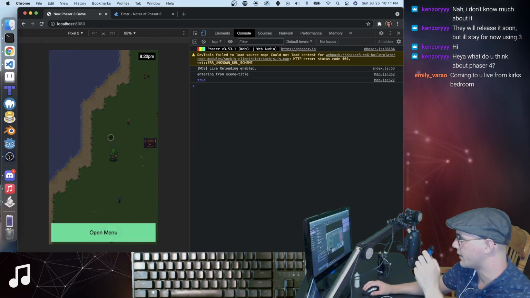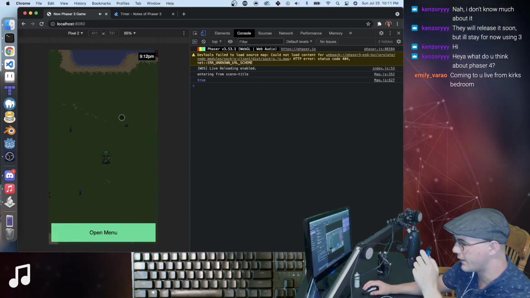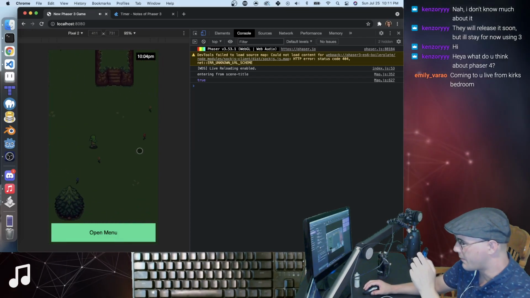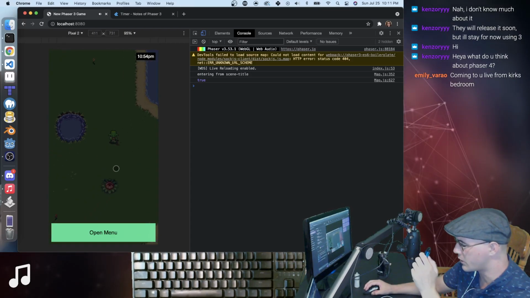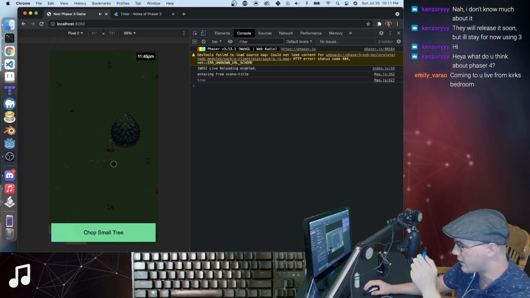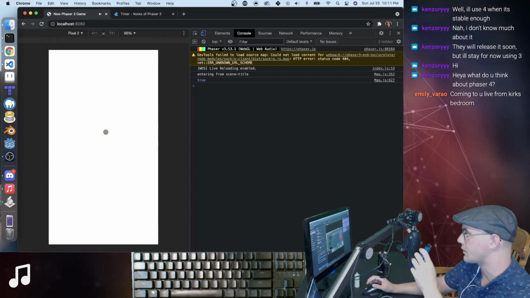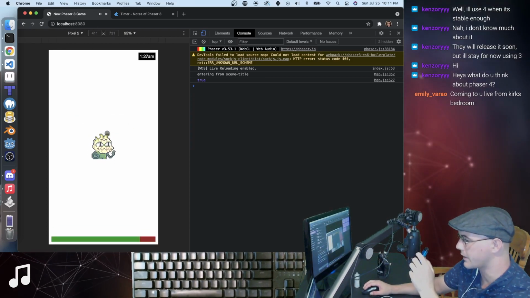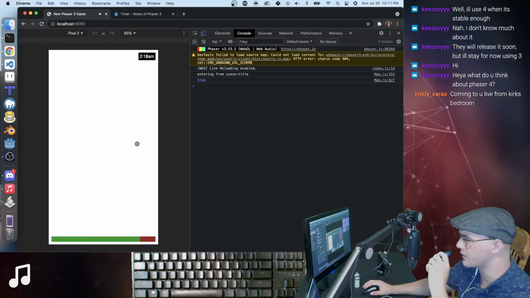We should probably also... Nah, I don't know much about it, says Kenzori. Okay, fair enough, mate. Yeah, I don't know much about it either. I'm going to be with 3 probably for a little while, just until I can confirm that 4's got a decent maturity to it and it's not going to bug out really hard. But as I'm sure you know, the guy maintaining Phaser is a genius. He's awesome, and I'm sure he'll do a great job. Yeah, exactly. You'll use 4 when it's stable enough. Same. Yeah, that's my plan too. I'm curious to know what new features 4 is going to bring, though. It's going to be fun to find out.